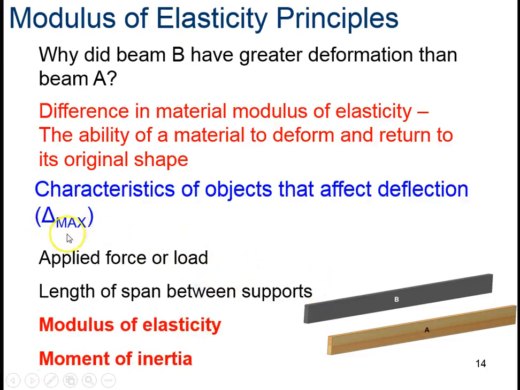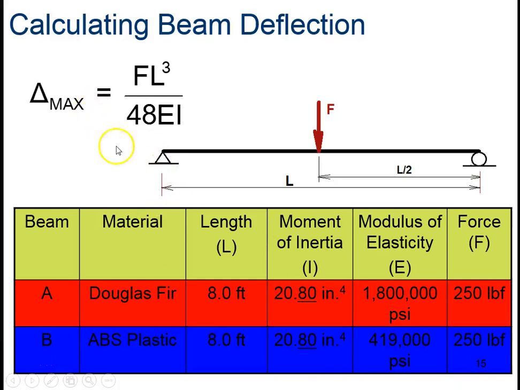And how much it bends is going to tell us our deflection. This is a delta, which means the change in. So when we have delta max, we're talking about the maximum deflection, the maximum deformation, how much it'll bend in the middle. So here's our formula for this. Again, this is already on your formula chart. Notice that L is the whole length of the beam. E is the modulus of elasticity, which you're going to have to be given for a type of material.